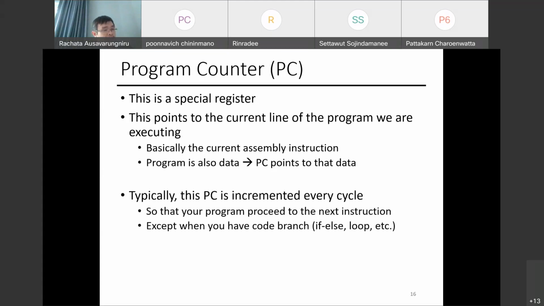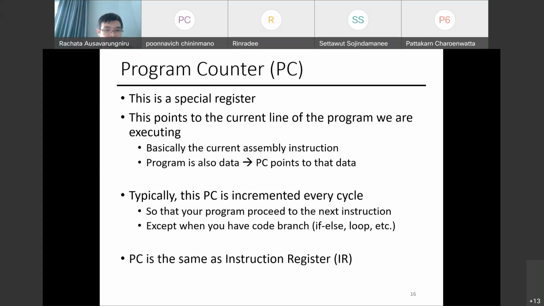Why is that the case? The way you write a program, you also run it line by line by line, right? So that's how the PC gets incremented, because we assume the programmer would write in a language that runs line by line. Sometimes if you read a textbook, or actually today in the slides, I sometimes use instruction register, because in the Intel processor, these are called instruction registers. It's the same thing. It's a program counter. All right.